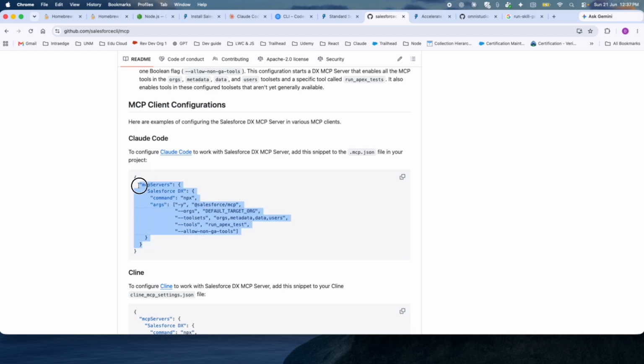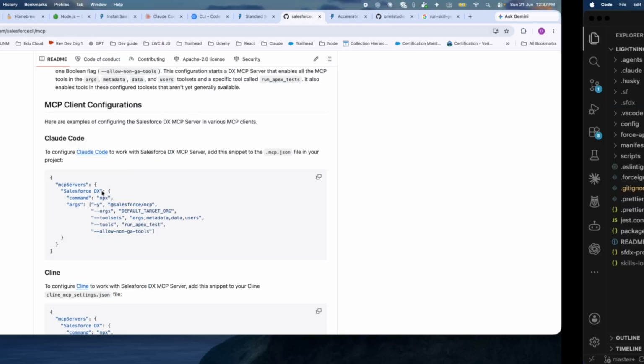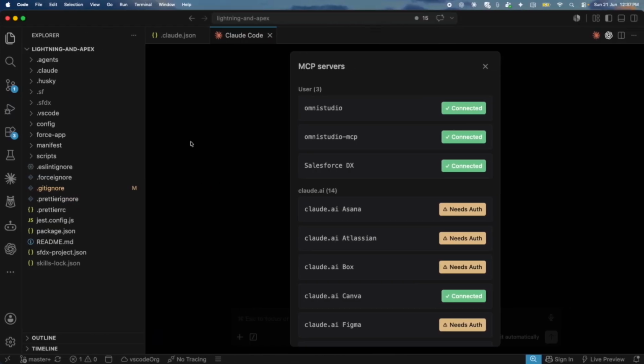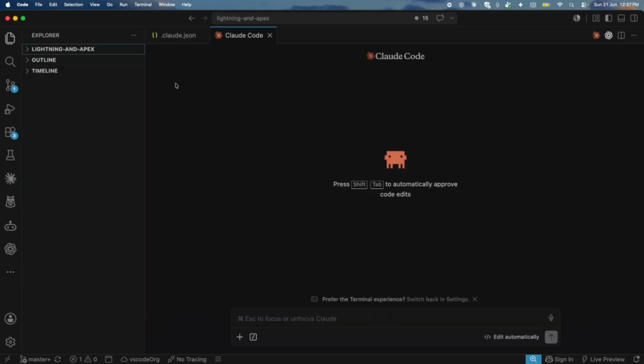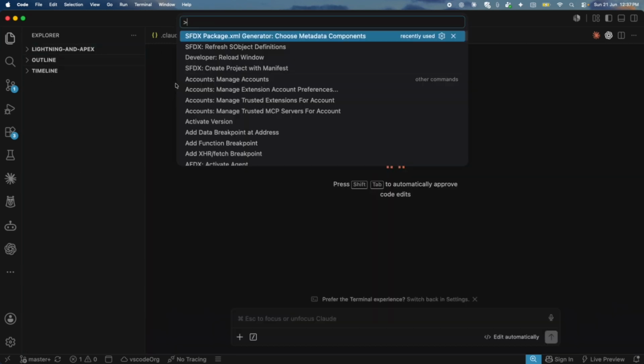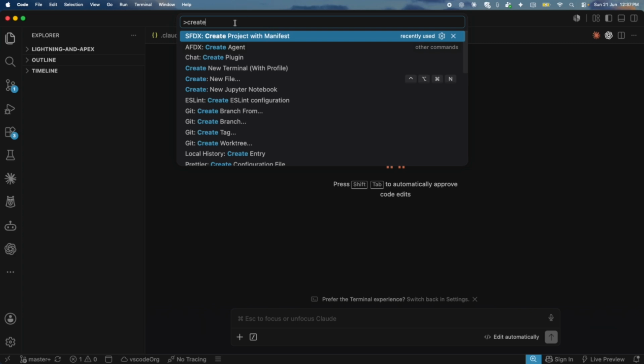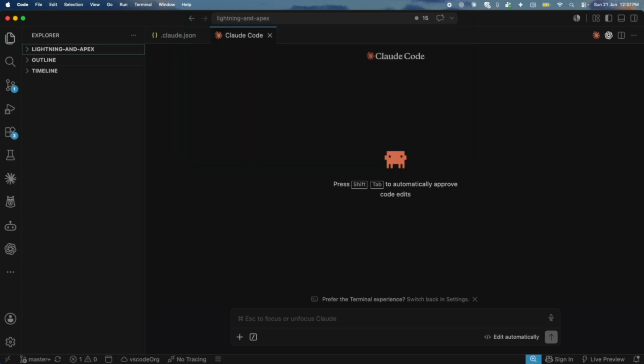And prior to that, let me tell you, once you have your Claude installed, right? The next thing is that I assume that you have VS Code installed. You also know how to create a project. So if you don't know, let me tell you, just press Command Shift P, and you just click on create project with manifest and it will do that for you, but I have already done it, so that's fine.